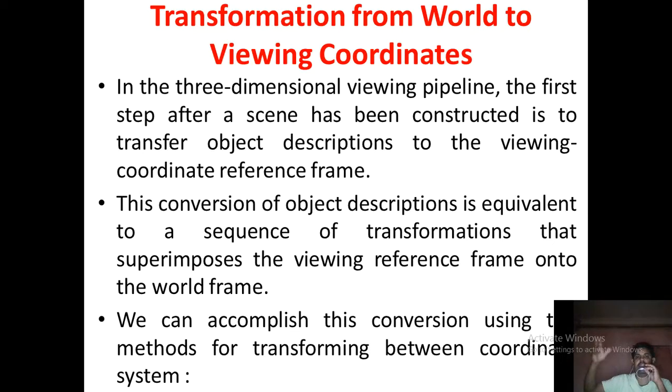Definitely they are different. Our intention is to map the viewing coordinate reference frame to the world coordinate reference frame. The viewing x axis has to align with the world x axis, the viewing y axis with the world y axis, and the viewing z axis with the world z axis. That is our intention here, right? We can accomplish this conversion using the methods for transformation between coordinate systems.